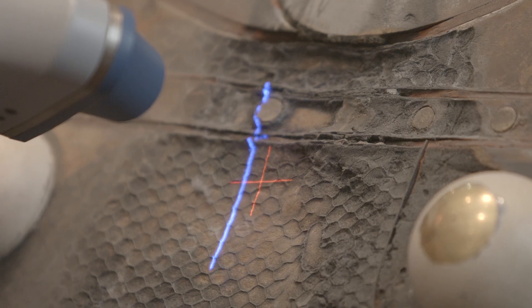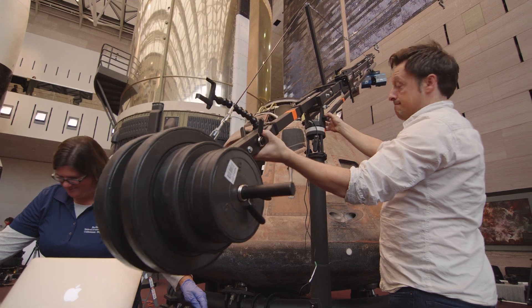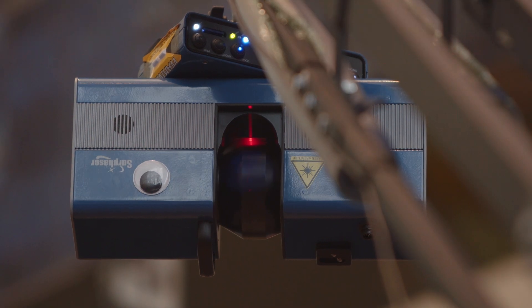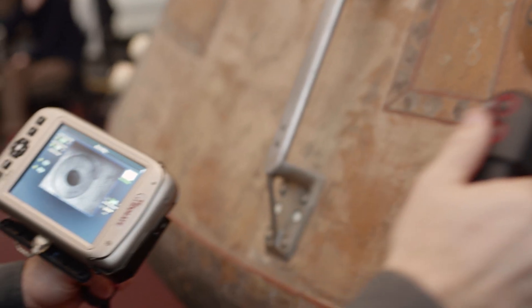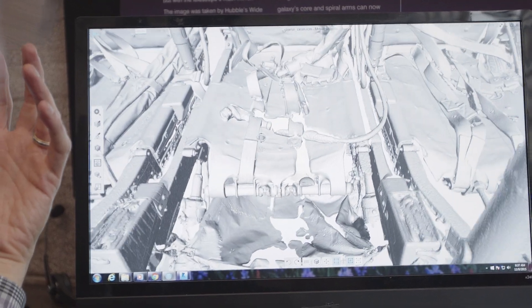The precision of the 3D measurement tools we're using is incredible. We're using laser scanners that capture over a million measurement points per second at sub-millimeter accuracy. We also used six other 3D capture methods, and we're able to pull all those 3D capture methods into one cohesive 3D model.